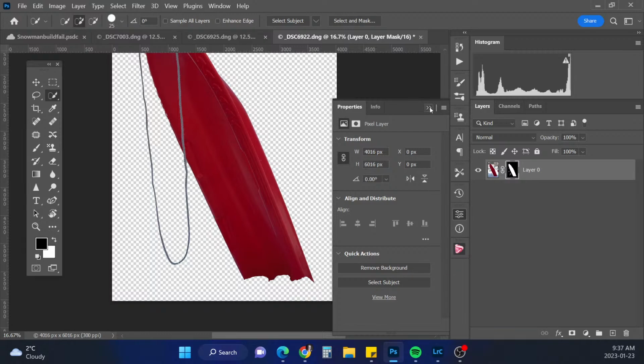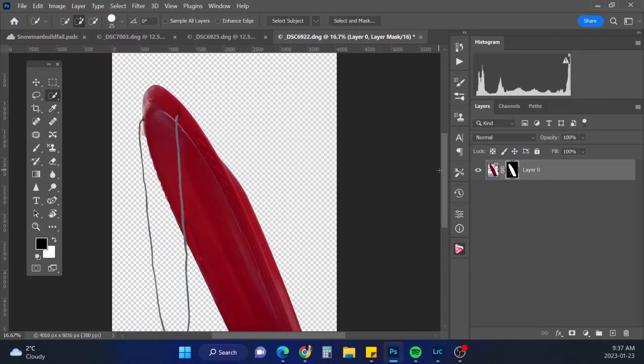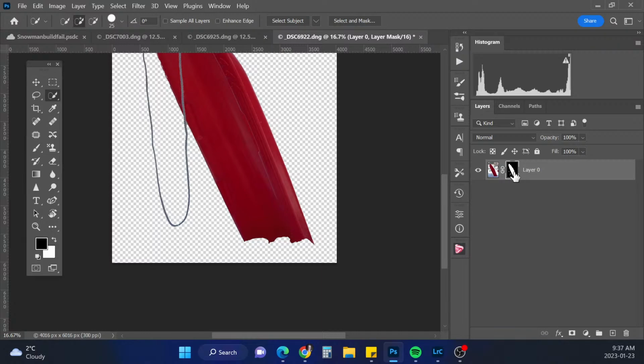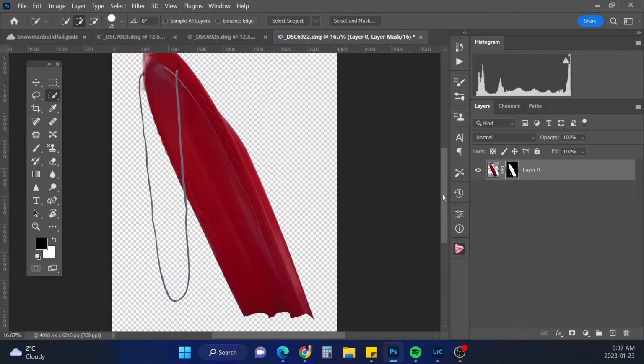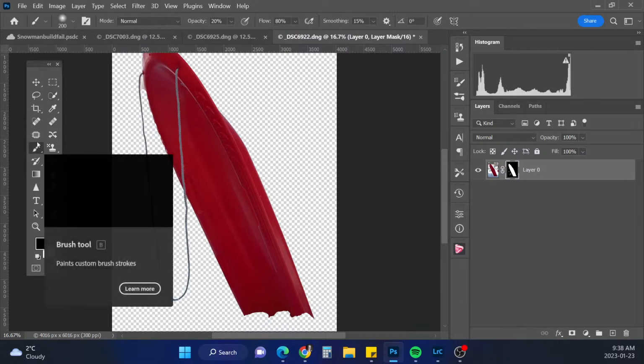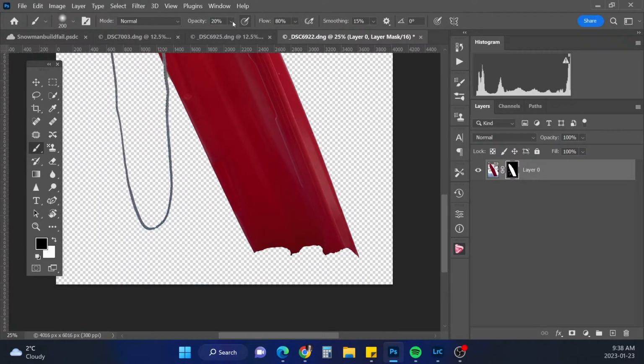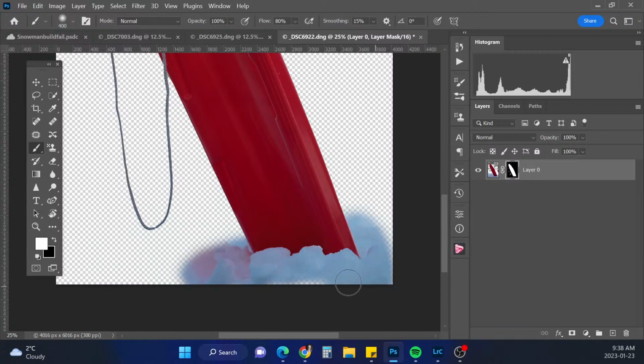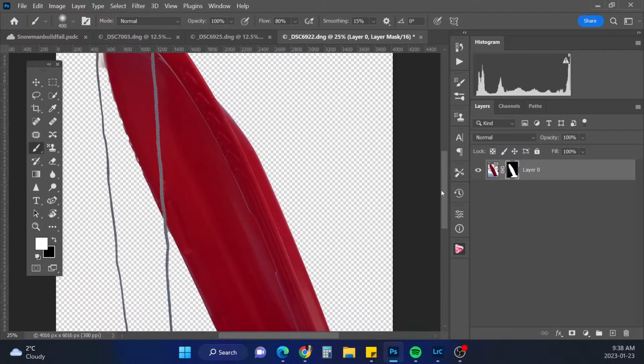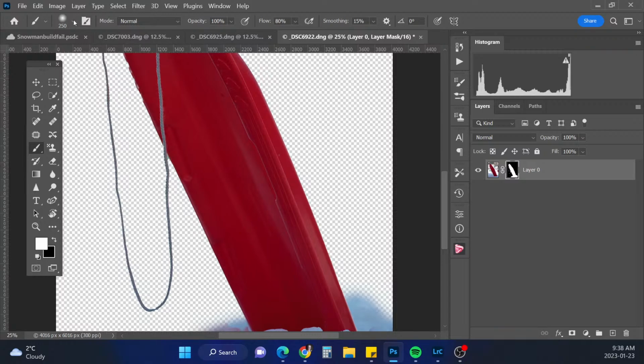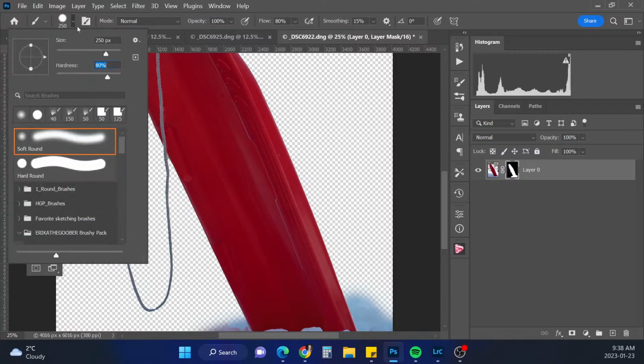Oh, there you go. The only thing I would do with this is clean up this edge right here and add a little bit more of the snow in there. So you go onto the little layer mask that it's applied, and I'm going to go in with my brush at 100% and just brush some of this snow back in, so that we can do the blending that we've been doing. So just that, and clean up with a harder brush. I'm going to say around 80%.